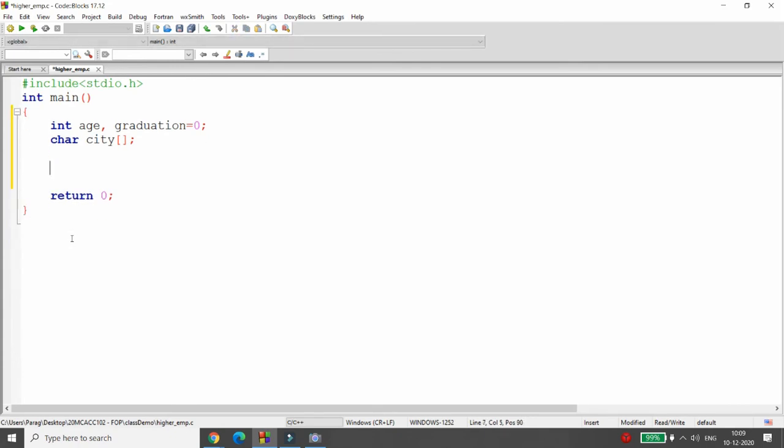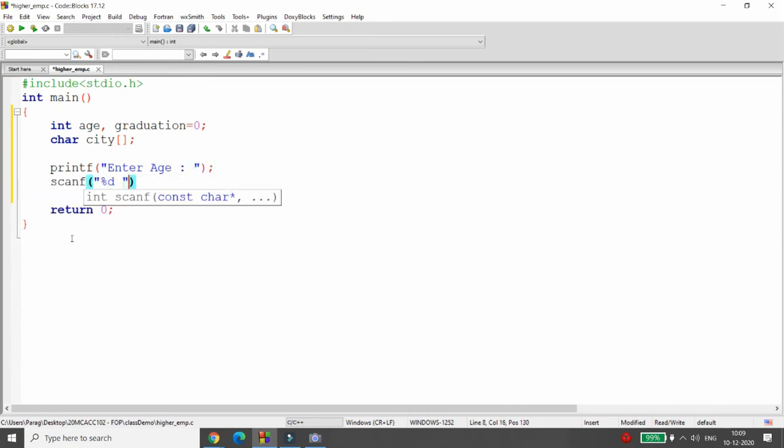Once you decide these three variables, now you can ask the user with printf enter age. So we will ask for the age of the person. Then I want to check enter the city.